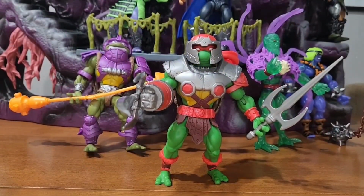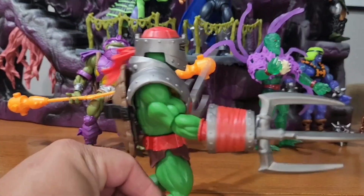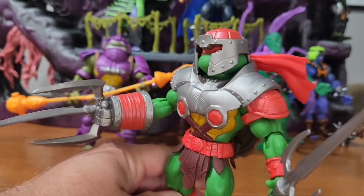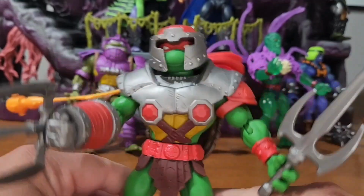And we're back. Did we get them unboxed? Yep, with the help of Leo and Donnie. So this is the new Raphael from the Turtles of Grayskull, unboxed. He is donning some armor.